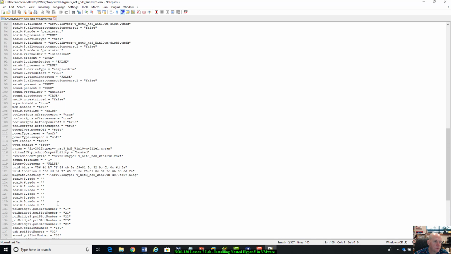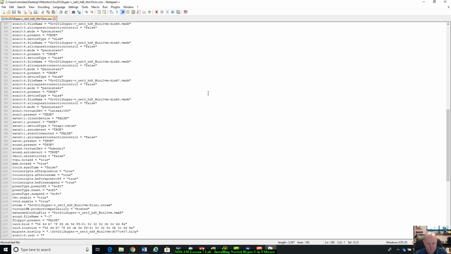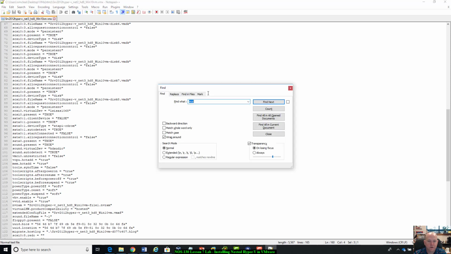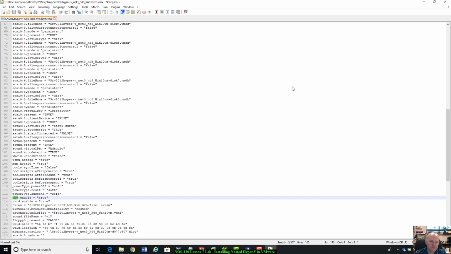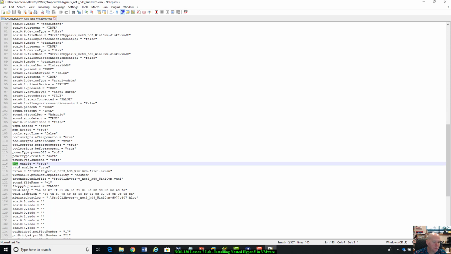And the other one is, scroll up here, if you do Control F, VHV. You have to have virtualized hardware virtualization enabled on there. So vhv.enable equals true. Every time I've looked at all these VMX files, that's already been entered as a configuration.